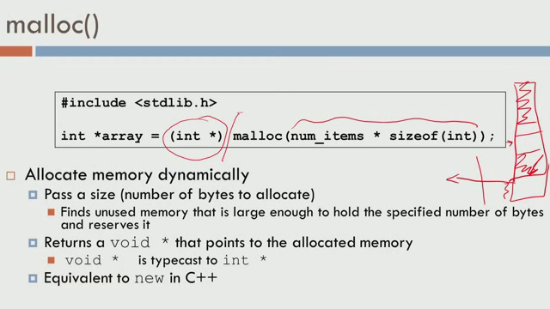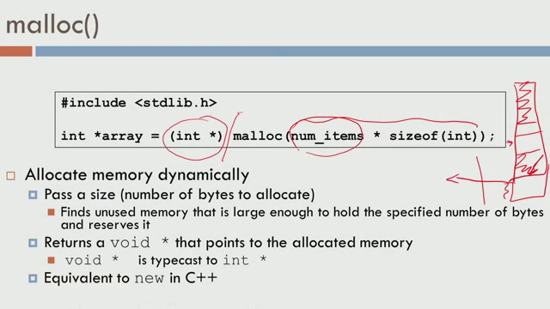So, in this case we ask for 10 integers, 40 bytes, and you will get a pointer to 40 bytes. You make that a pointer to int star. So, you make that a data type int star, it now means you have a pointer which is an integer pointer data type. On the left side you have an integer pointer data type, and once you typecast, the right side is also an integer pointer data type, these two are matching. So, you can copy the value of this to the left side.